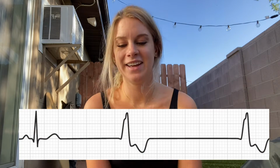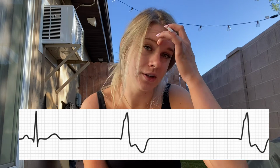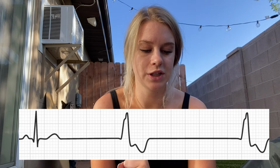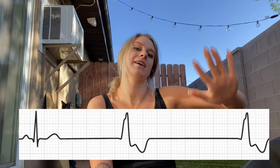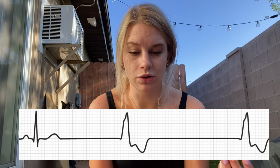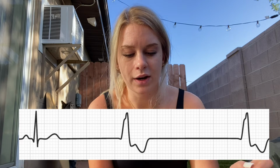Okay, let's go with idioventricular rhythm, IVR, and it's also called ventricular escape rhythm. It's related to a massive MI. So this is what happens when you have a huge MI. The sinus node fails, and the AV node fails, and there's no electricity happening. So one of the ventricular cells is like, I'll start a beat, I'll be the sinus node. So it's coming from the ventricles, and it's slow. There are going to be no P waves because the atria are not involved. The ectopic cell is on a conductive branch inside your ventricle, and it's just taken over.